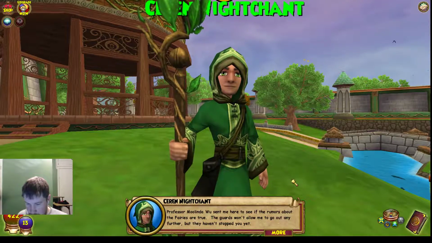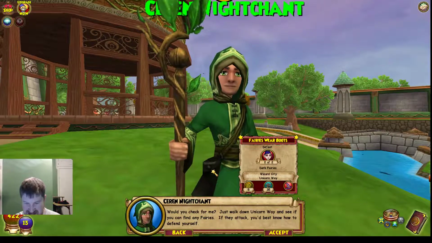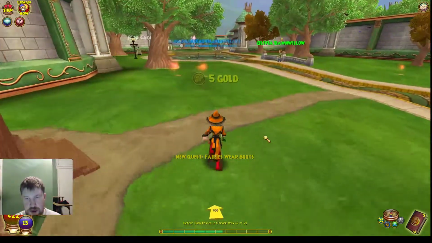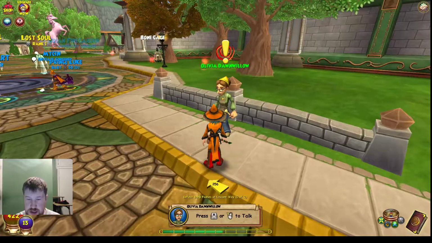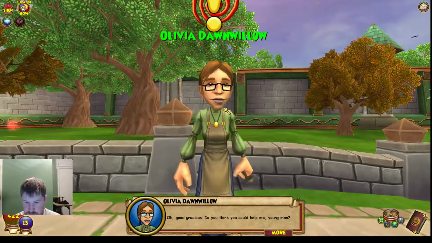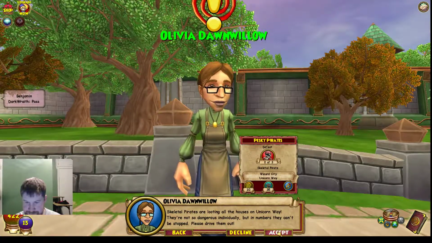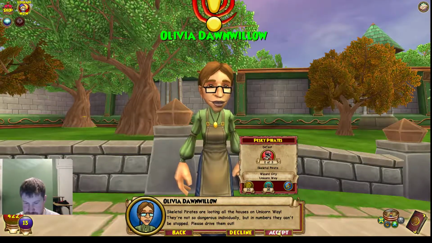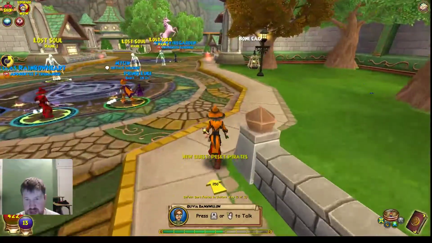Okay, guys, let's see here. Cool. I grew up playing this game so much. It's such a good game. Olivia Dawn Willow has a quest for us. Let's go and talk to her. Can I get your shot? Okay. That's like a side quest, which is pretty cool.